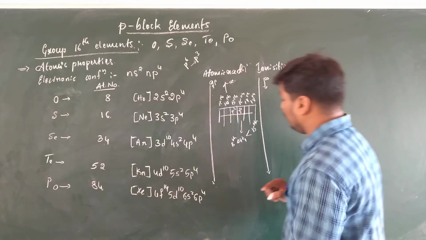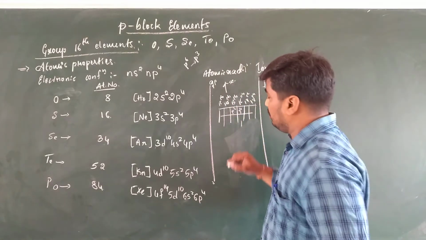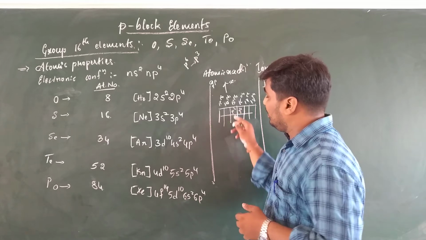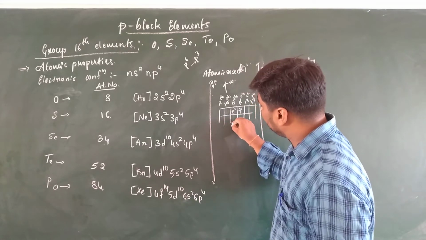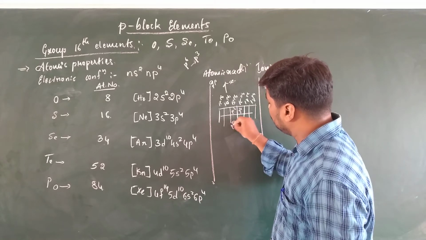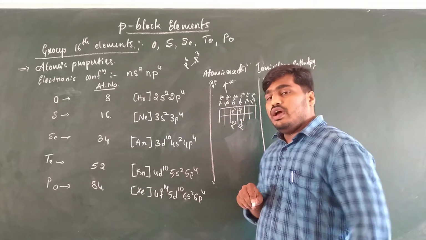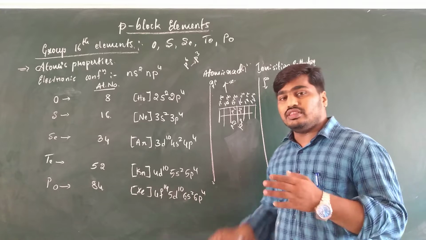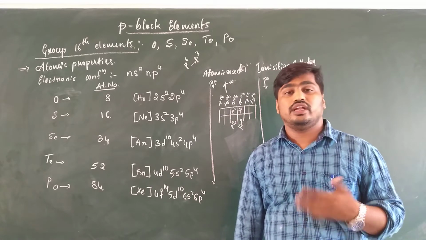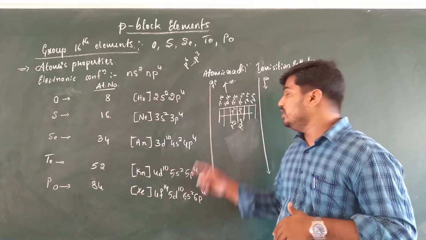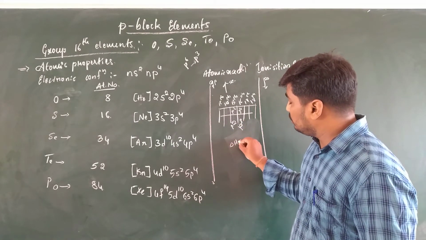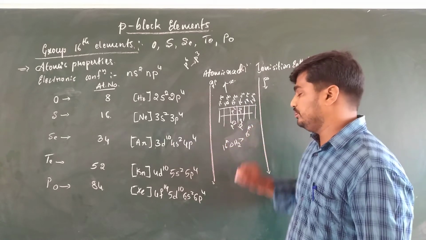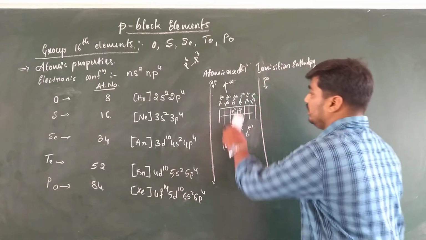Now, what about the second ionization enthalpy? When we remove another electron, one electron has already been removed from the 15th and the 16th group, therefore the 15th group now becomes p2, and here it becomes p3. P3 is stable according to half-filled stability, therefore the second ionization enthalpy of the 16th group elements becomes more. The second ionization enthalpy of the 16th group is more than that of the 15th group, the reverse. So ΔH2 of the 16th group is more than that of the 15th group. Okay, so this is about the ionization enthalpy along the period.